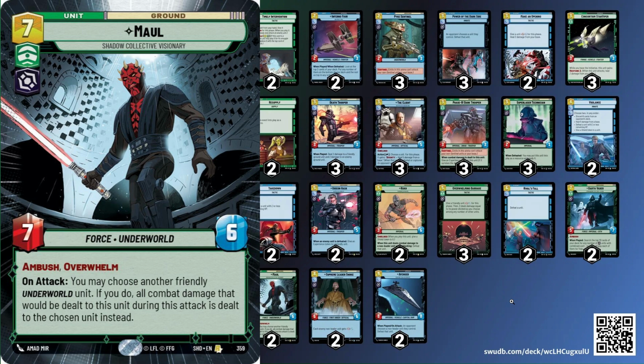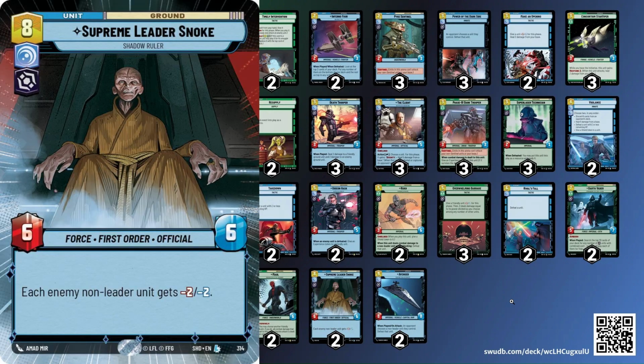So Maul is just really, really sweet. I would miss Maul terribly if it wasn't in here. I love having it. I love being able to just come in and do 7 damage to anything on the ground. And Snoke. So we get to Snoke.